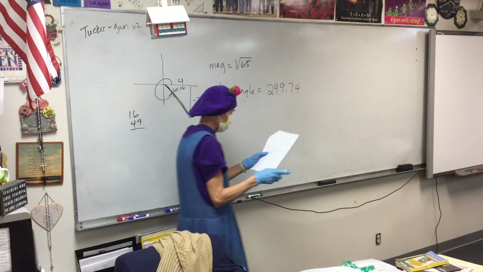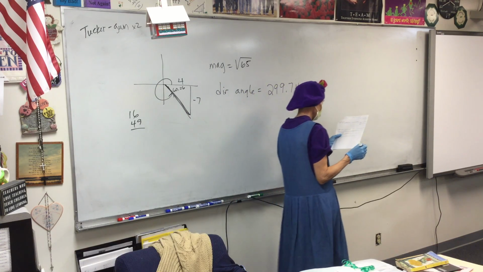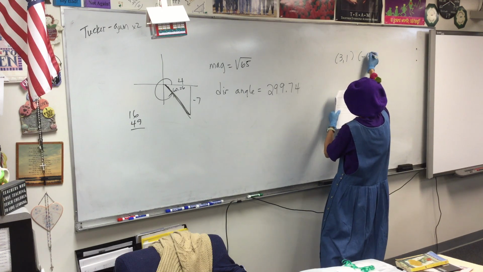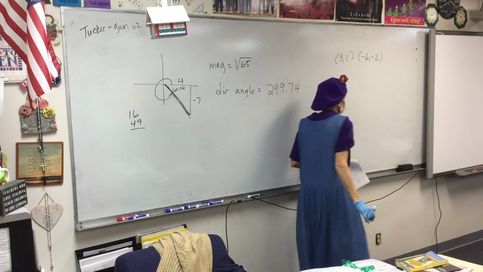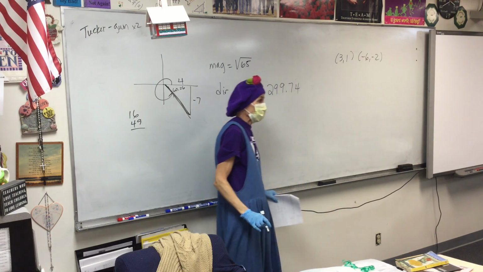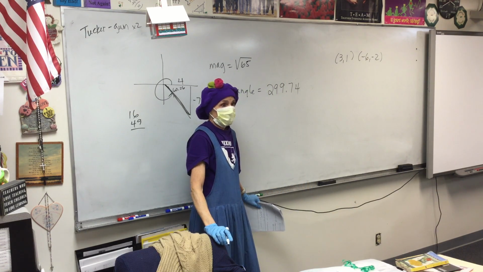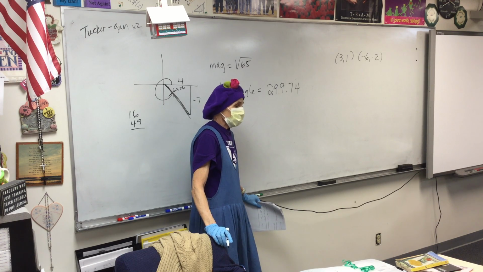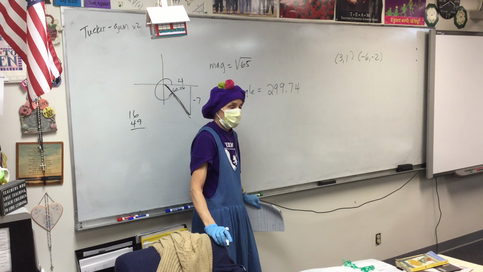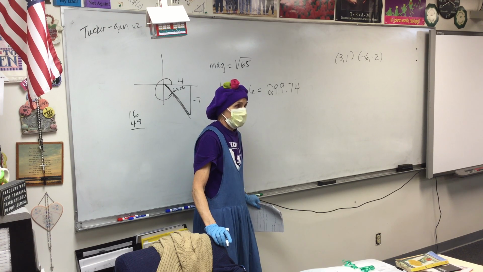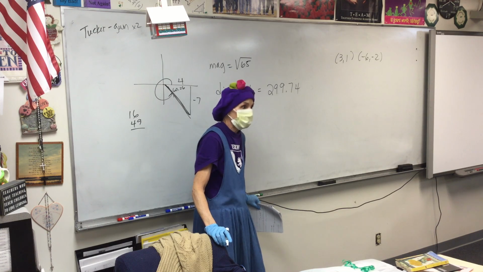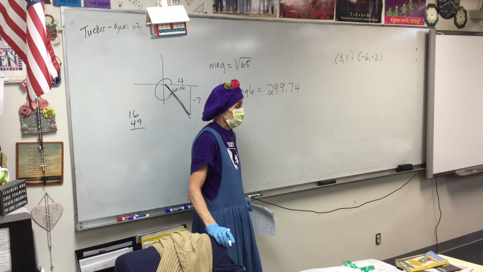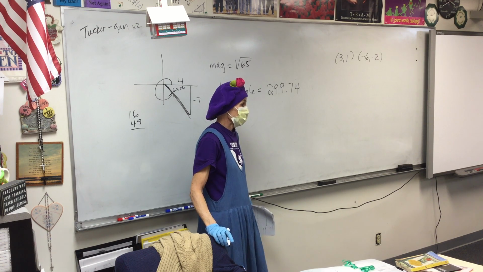All right. Are V and U parallel, perpendicular, or neither? And the vectors are 3, 1, and -6, -2. Now, how do we do perpendicular? Which, by the way, orthogonal is the word. How do we do orthogonal? If the dot product is 0. And how do we find the dot product? If the dot product is 0, they are orthogonal.